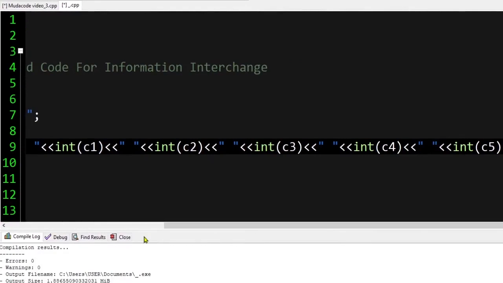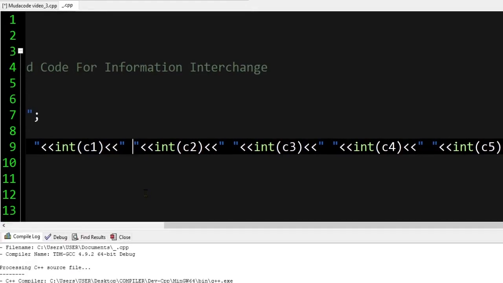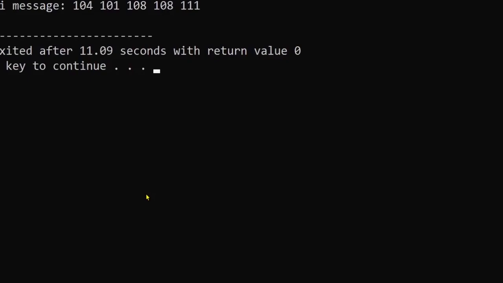If I run this program here, enter 5 letters. Let's say hello: H space E L L O. You have to put space so that it tells the computer that I have finished entering the first character.